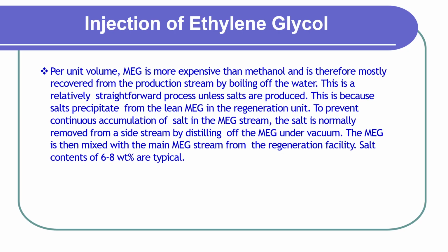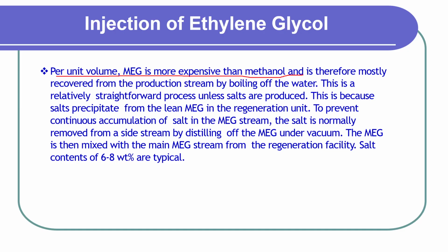Now, in terms of cost, per unit volume MEG is more expensive than methanol. Therefore, it's always preferable to recover the MEG after using it in order to re-inject it. Meanwhile, methanol, as we explained earlier, we cannot really recover at a high percentage, and therefore it's very challenging to recover methanol. MEG recovery can be done through a distillation process. Therefore, MEG can be recovered, methanol cannot be recovered.